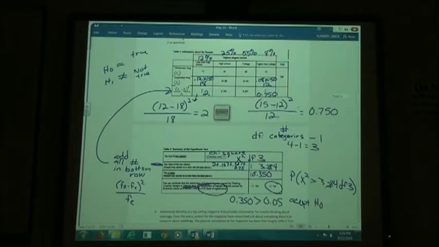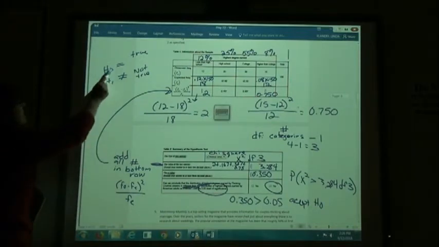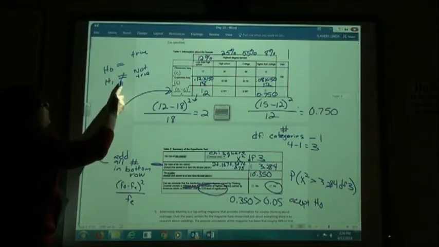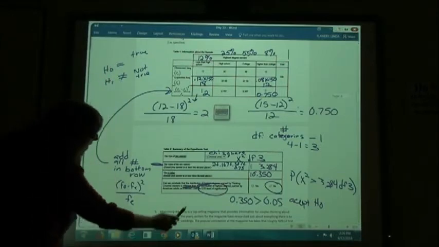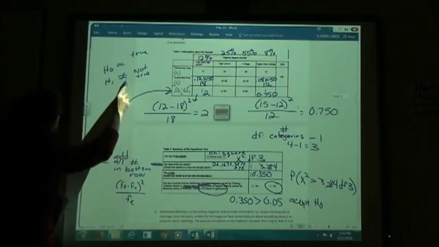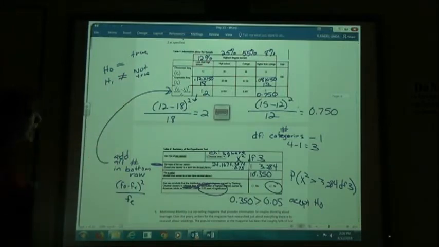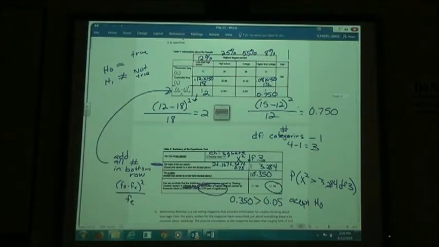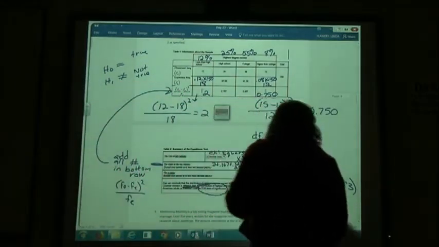They skipped the step where they had you write the null and the alternate hypothesis because they probably figured by now you knew how to do that. So the null will always be the equal, the alternative one will be not equal. So if it asks me if it's different, I would see, is this one true? No, it's not. That one is not true. All right.